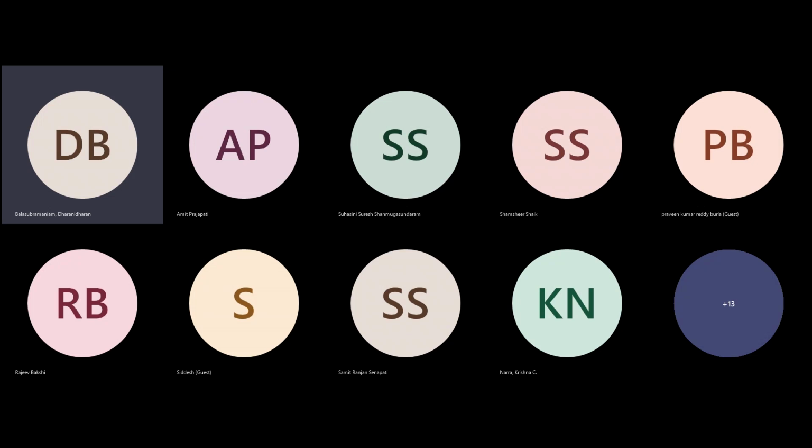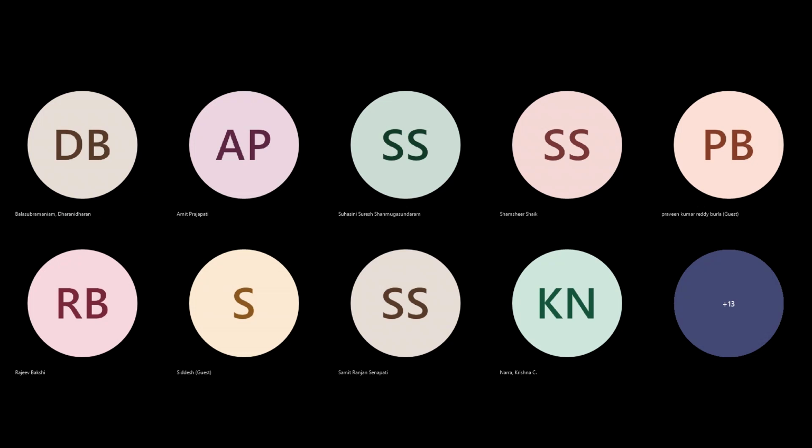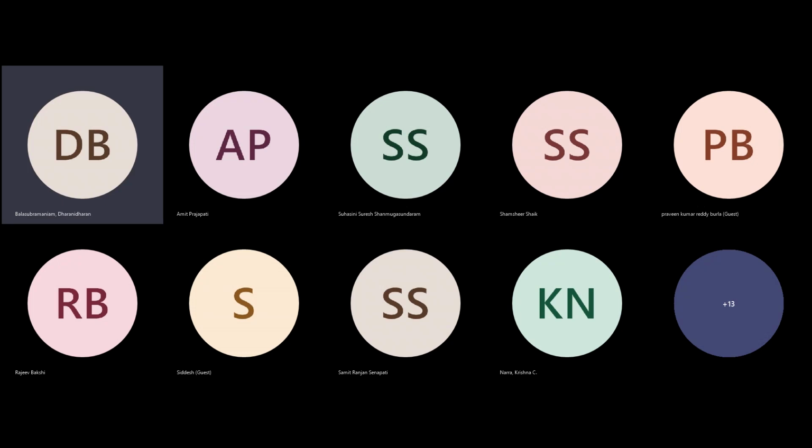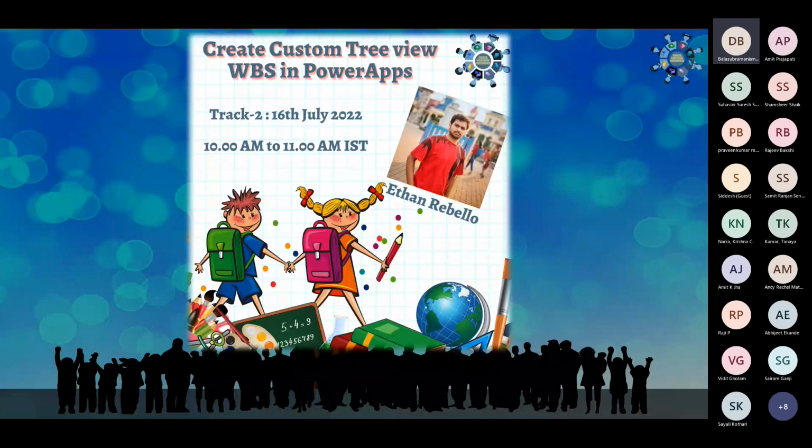So here's the first session. I'm just sharing my screen. The first session is going to be by Ethan Rebelo, and he is going to present on creating a custom tree view, the work breakdown structure, in Power BI and Power Apps. Welcome, Ethan. Ethan is a software engineer from Cloud France, and he has a good amount of knowledge on Dynamics 365 and the Power Platform area. The stage is all yours, Ethan. Please go ahead and start your presentation.